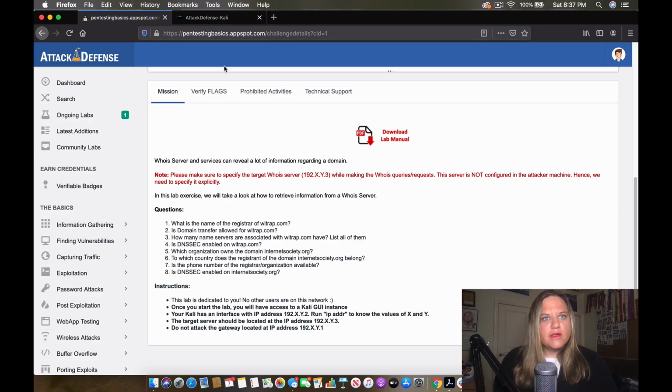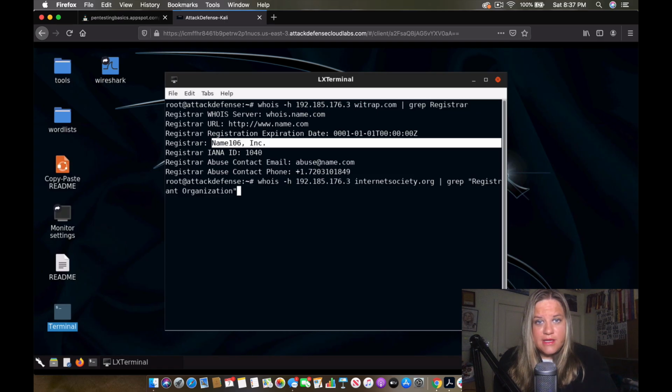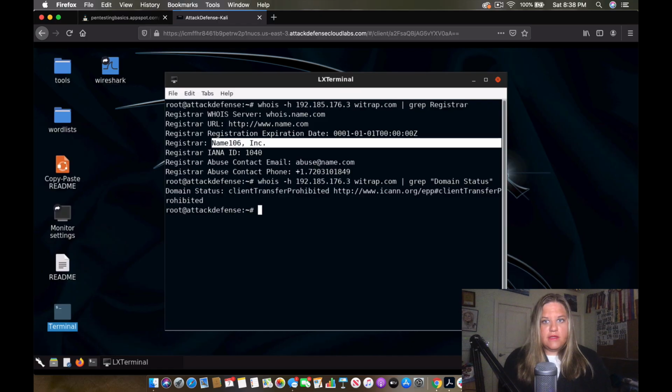But let's see if this one is. And again, that would just be in the WHOIS information. Again, I'm just using the up arrow here. I encourage you, if your typing is anything like mine, to definitely use your up arrow as a base. And again, we're using that -H for all of these. So we want our domain status. And it says that client transfer is prohibited. Like I said, that's good. That means that it is locked for transfer.